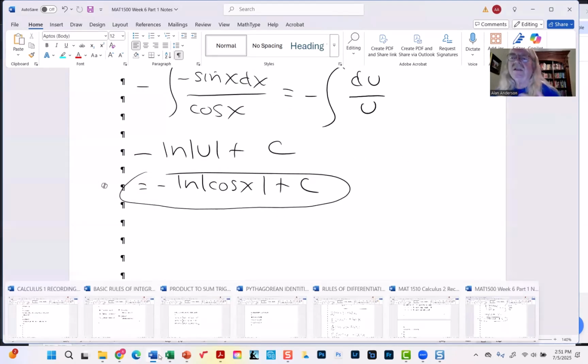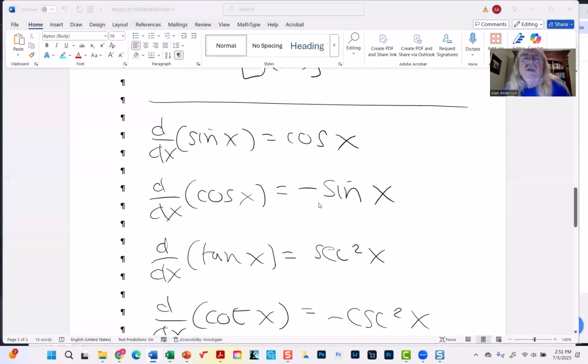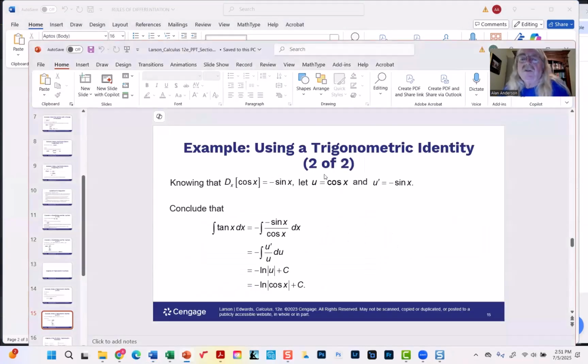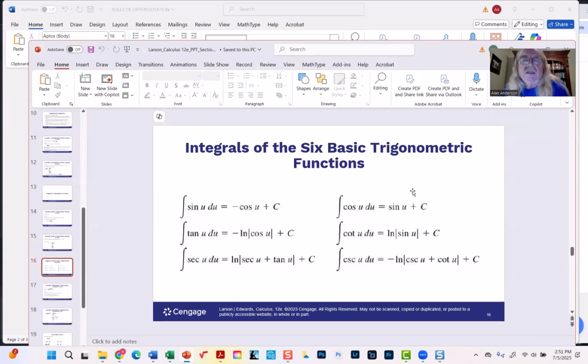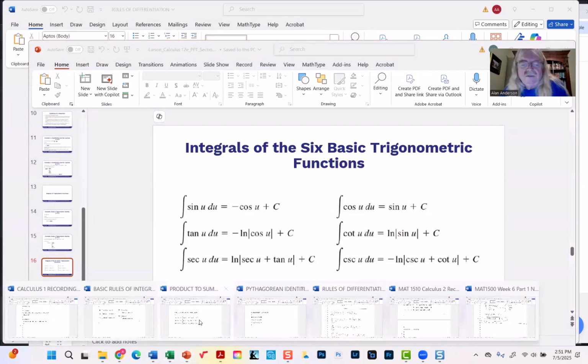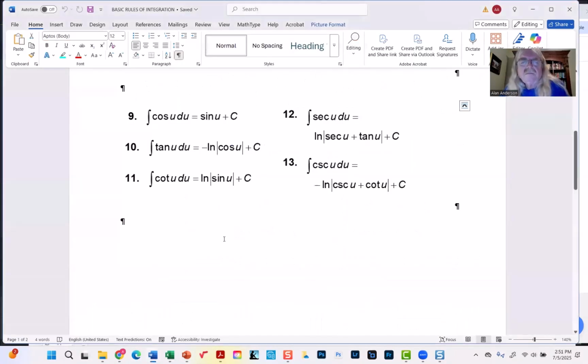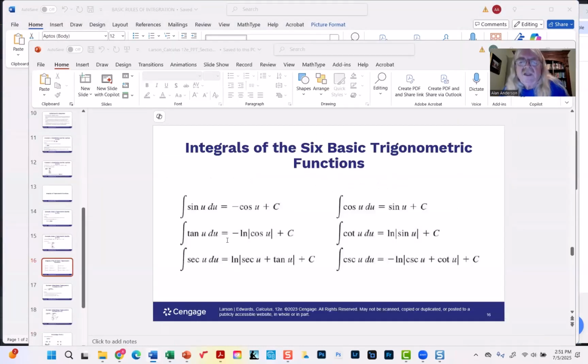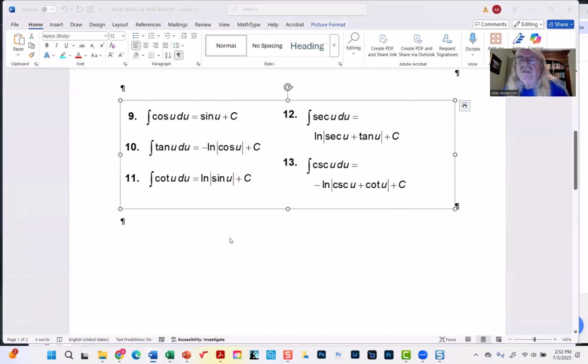But it just seems strange, I mean, that table is in their book. So it is there if you need it. But it's good to know that there are other approaches we could take. If we have something that really isn't on the list, then we can try something like this. Here we go. They've reproduced some of these trig functions. Let's see if they're all in the basic list. Yeah, these are the same ones.